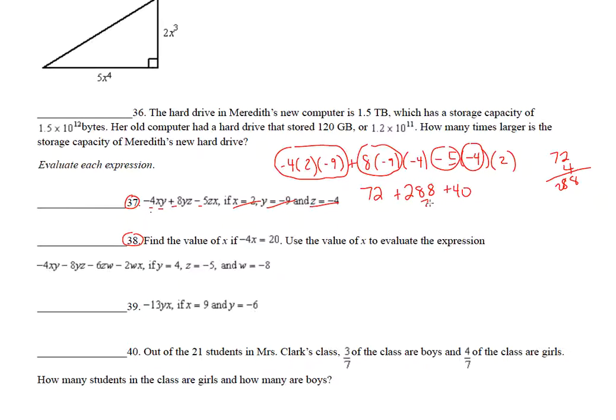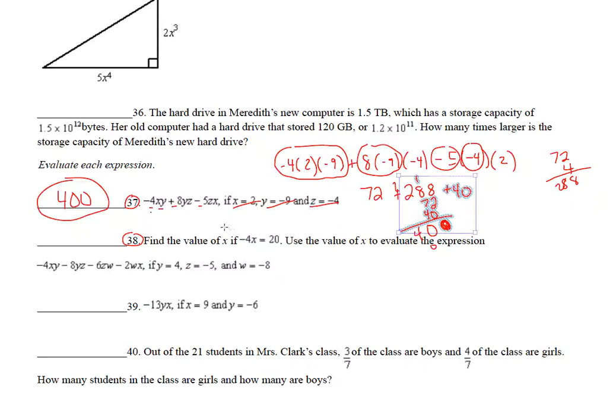So if I add all of those up, I should get my final answer, which is 10, carry the 1, 15, 16, 20, carry the 2. We should get 400, and that may or may not match the answer key. So if I made a mistake, I believe 400 is the correct answer. If you get something different, let me know.